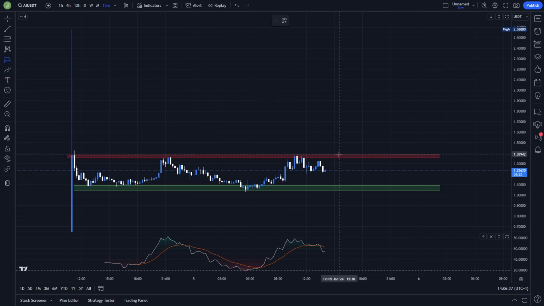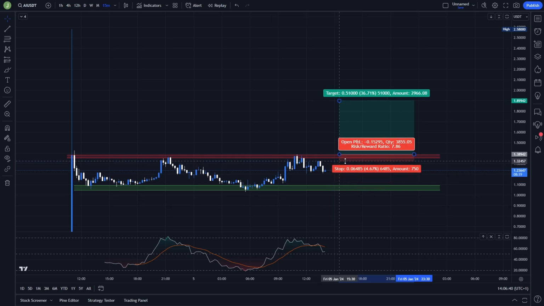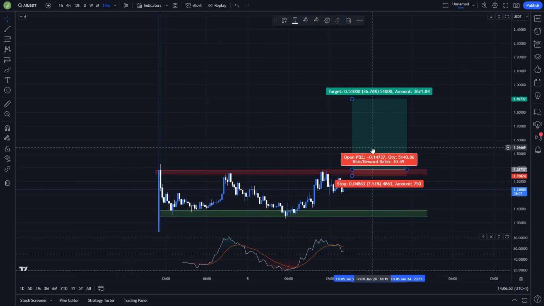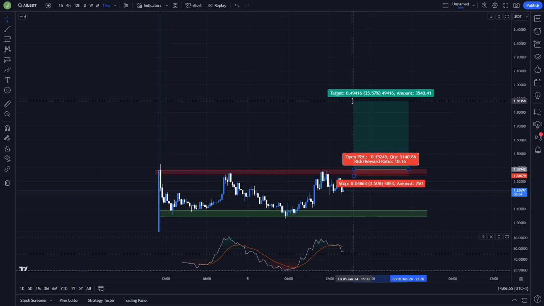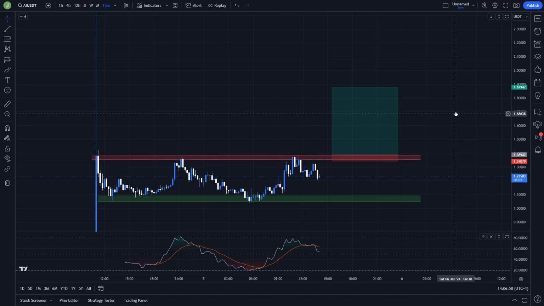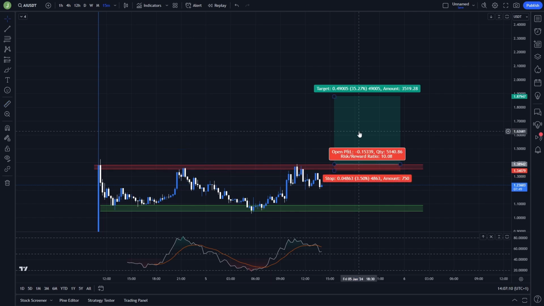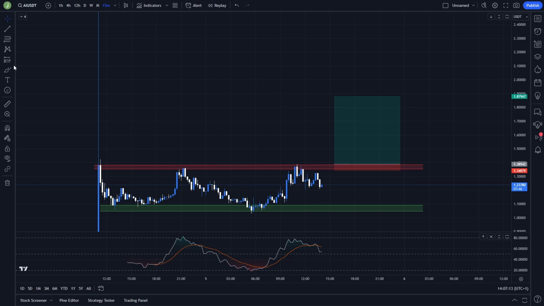So I would recommend you to put your take profit targets based on the risk reward ratio that you want to have. Stop loss you can put somewhere back under this resistance. For example, let's use, I don't know, 3.5% stop loss here, something like that, because this is still a scalp trade. And the risk reward ratio that I am taking if we are in the price discovery phase is usually around 10. So in this trade you will be aiming for $1.87. And as you can see, the volatility of this coin is pretty insane. So in case of that breakout and support confirmation, I think there is a pretty high probability that this trade can be successful.